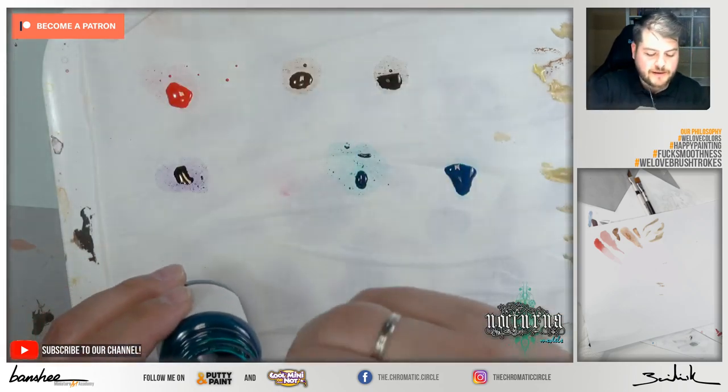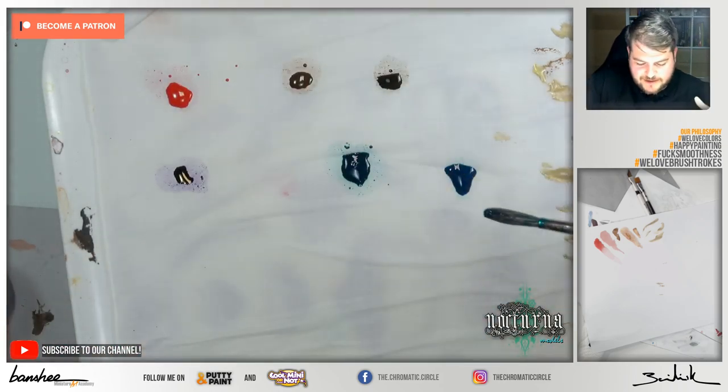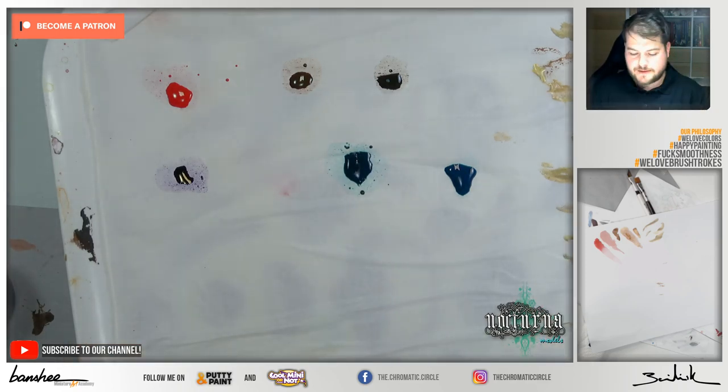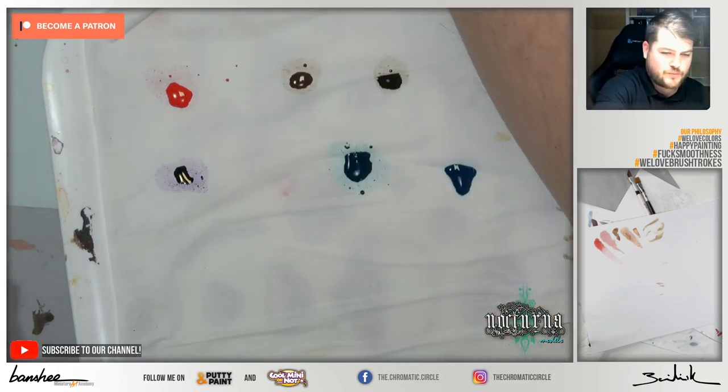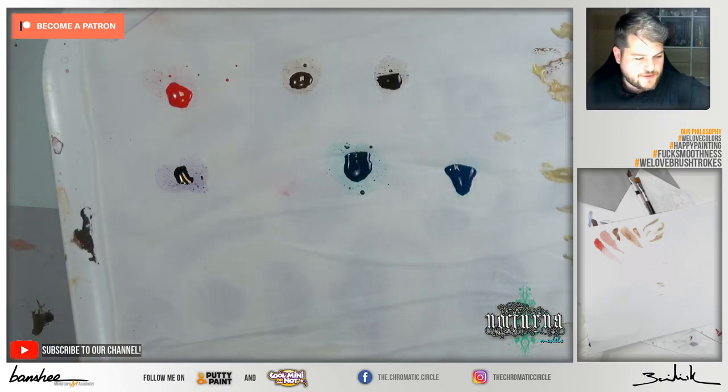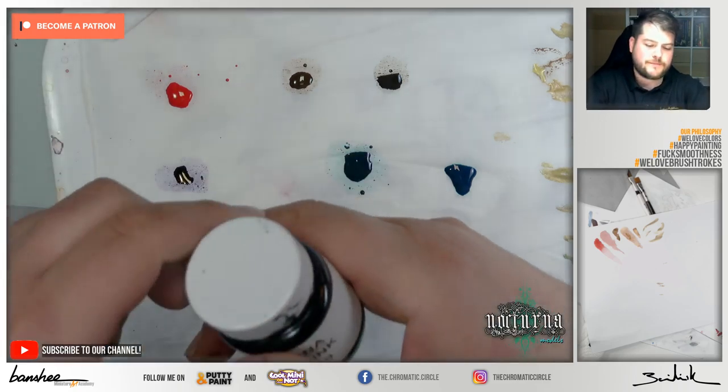Es curioso que la de Nocturna concentra, se aglutina. Si os fijáis, el pigmento absorbe, mientras que la otra se mantiene más, ¿vale? Y vamos a probarlas luego. Voy a ir probando todas. Primero las pongo en la paleta. First I will place them on the palette, and then I will check them separately.